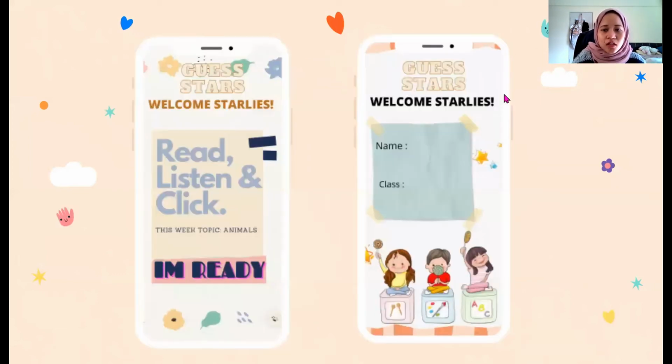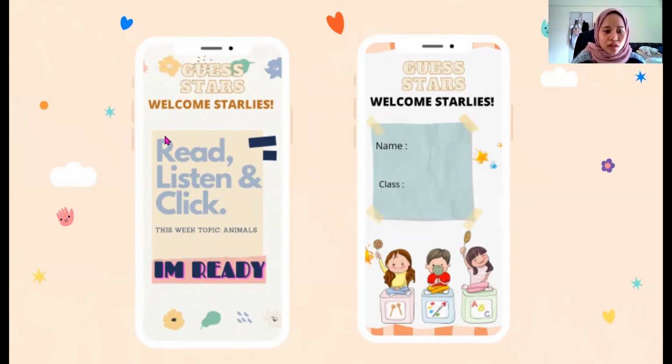Alright, next. Once they click the application, the first page is this one. This is the name of the app, Guest Stars. Welcome Stars. Stars is addressed to the children because they are collecting stars as their scores.